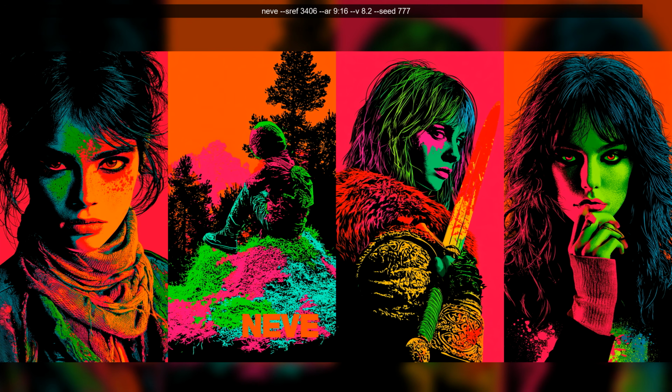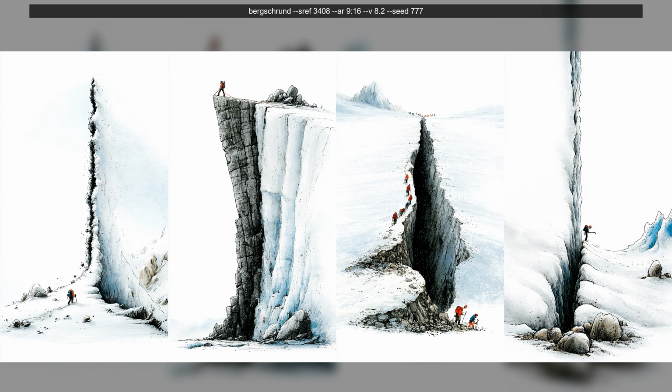Blinding neon pinks, electric greens, and vivid oranges clash against pure, solid black shadows. It's a gritty, high-contrast graphic look, borrowed from psychedelic screen printing. Delicate ink cross-hatching and fine linework meet translucent watercolor washes. Vast expanses of stark white negative space amplify the isolation, punctuated by vibrant red-orange accents.